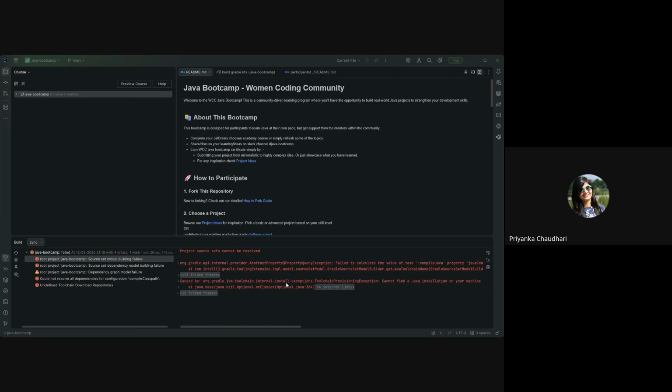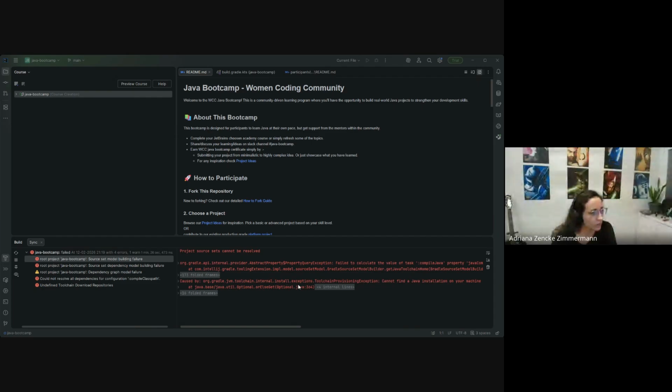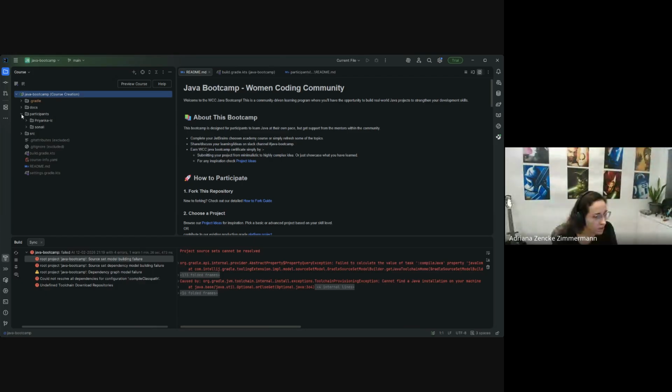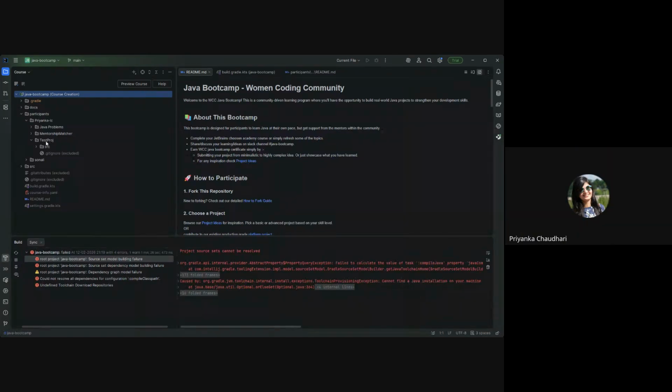From what I'm seeing here, I think you are in the course Java. Can you expand what you have in the Java Bootcamp on the left side in your IntelliJ? Yeah, so here you have participants, then you have Priyanka. Yes. And this is your test project. Yeah, this is what I created.